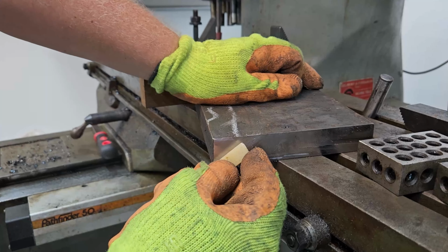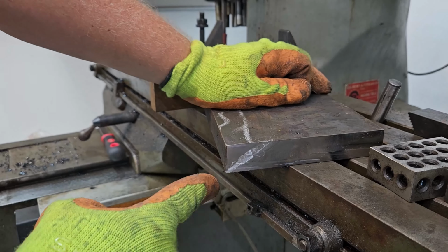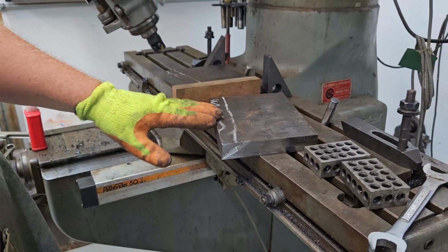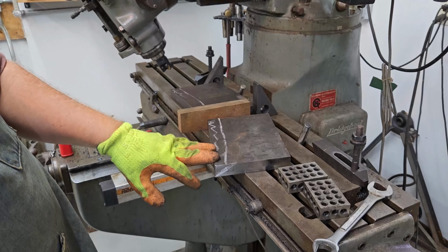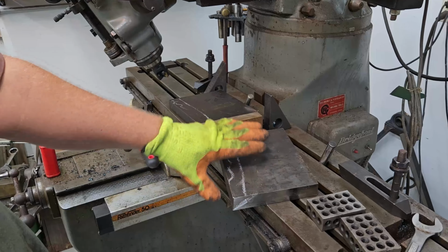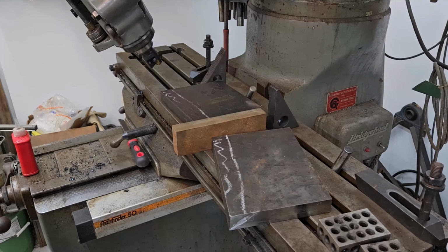So here's what we're going to do. It'll be milled down to a point at a 30 degree angle. That's the plan. This will probably take a couple passes. The cutter is only an inch and a half. So when we get near the end, I'll probably have to make it a double pass on it. But we'll see how this progresses.